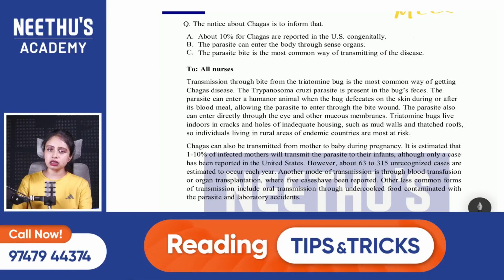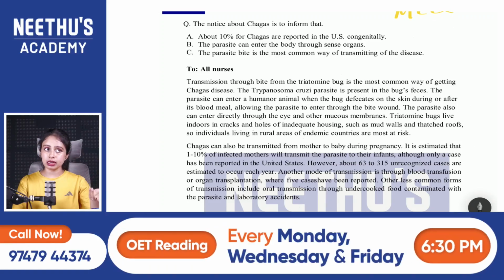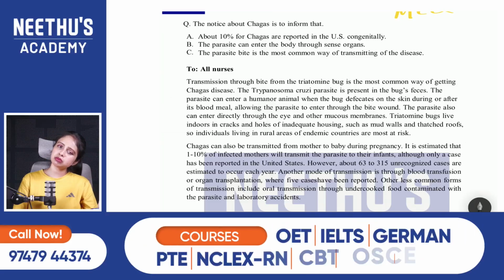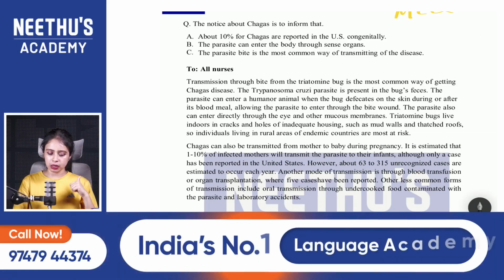Can you tell me how many categories of questions there are? How many categories of questions in part B? Or how many categories did you study? How many categories did I teach you? Before this, in a lot of live sessions, I taught you what the categories of questions in part B are. Now tell me, how many?